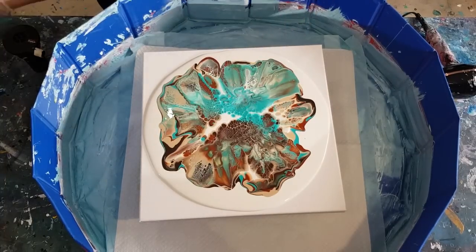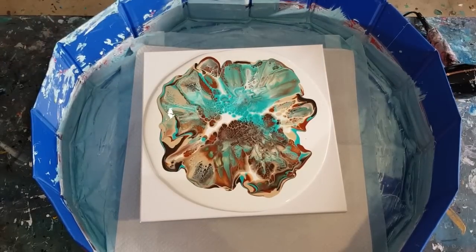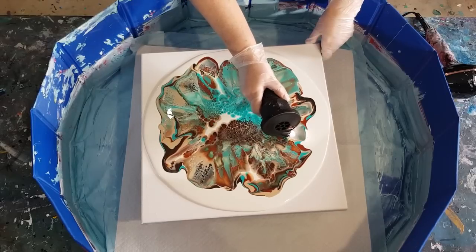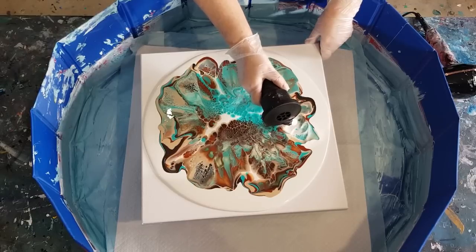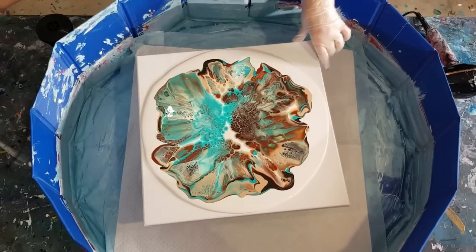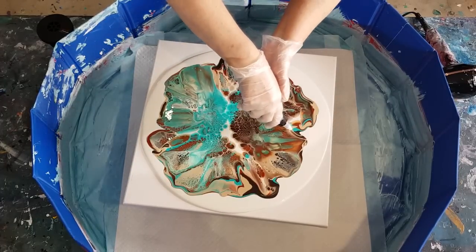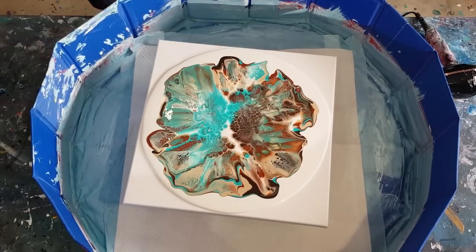This area here, let me put a little bit of white just there and I'll see if I can blow that out. So while we're waiting for the middle all to come back in, don't rush things. You can play around with your edges like this, put a little bit more white in, push the white out. Grab a few more bits of lacing there. Same over here. Block colors. See, that looks much nicer than just that block of colors. So this can just go here, a little bit more white, and we'll blow that over.